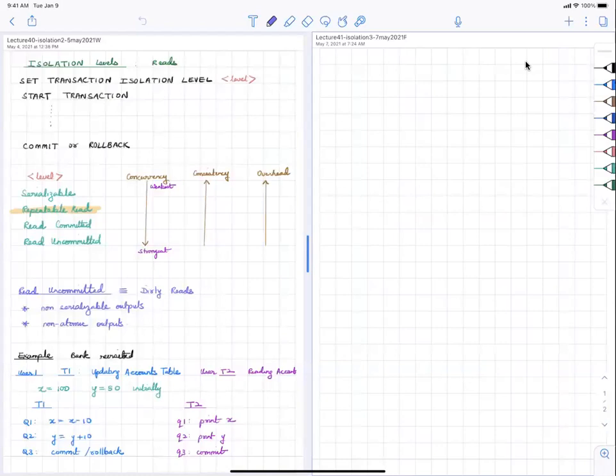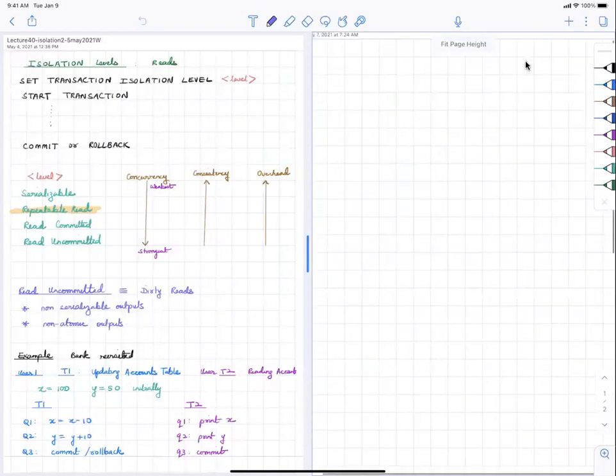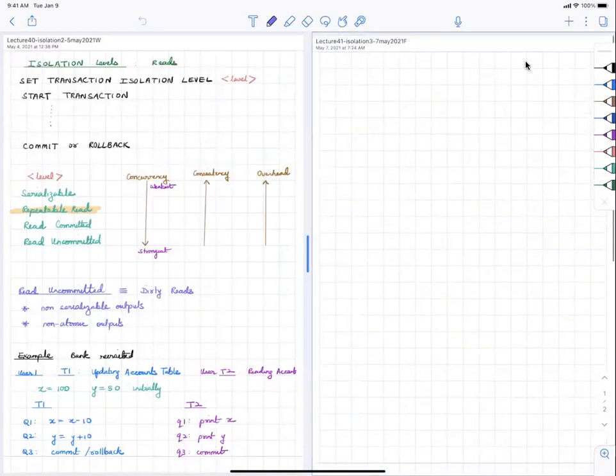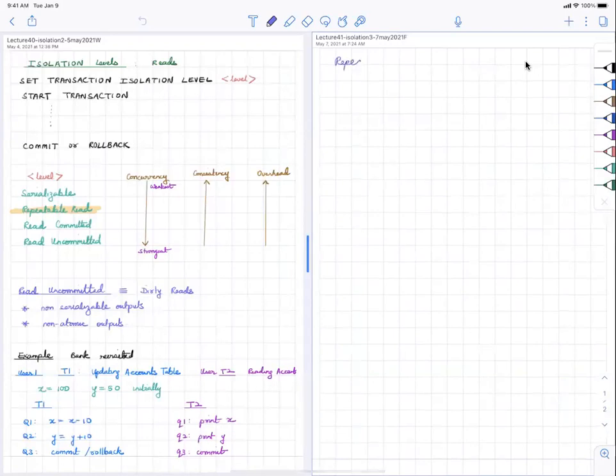By default, any transaction or any query you've been running has been running under the isolation level repeatable read. Like I mentioned, it's the MySQL default level.